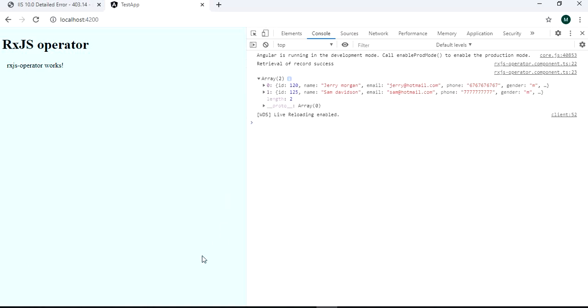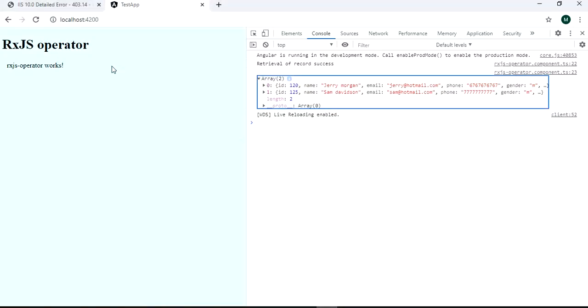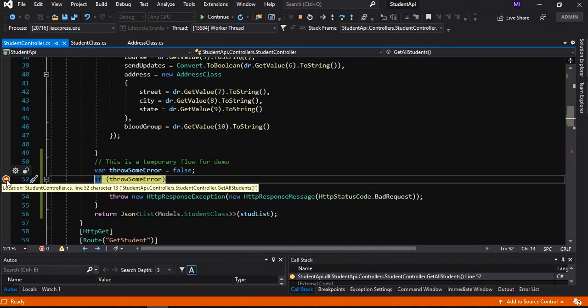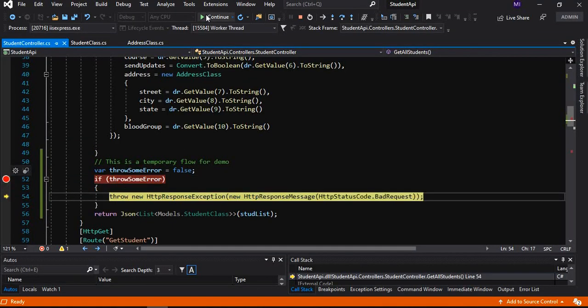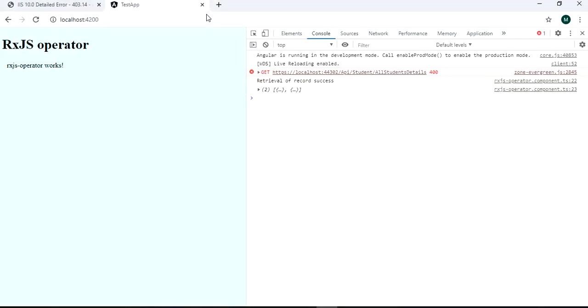So let us put a breakpoint here and refresh the page. Suppose I manually throw the error, then it is coming again. If we have thrown the error one time, then it has printed the error the first time on the URL, but when it retried, it was able to successfully retrieve the records.